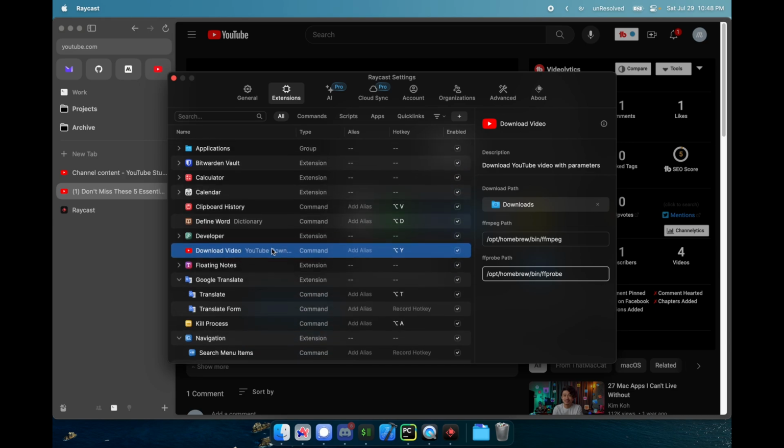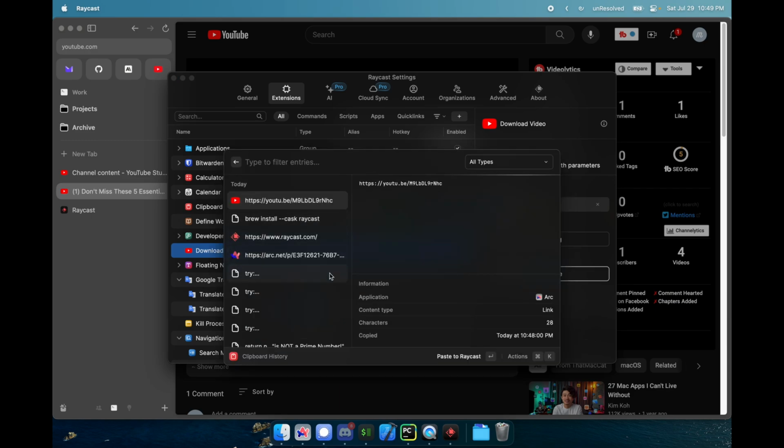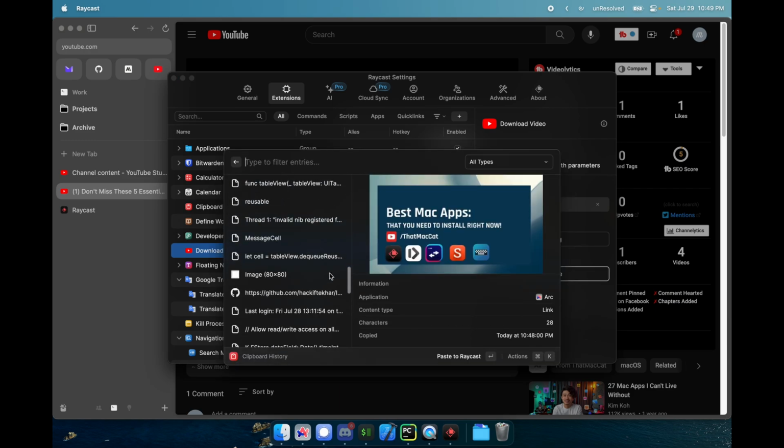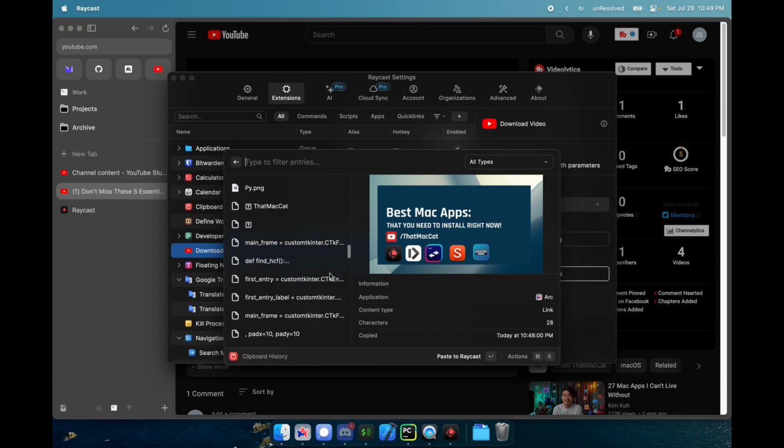And the last thing that I want to go through that is actually really good is the clipboard history. Now, you may have used apps such as Clipboard Key, I guess. It's good, but Raycast also has this feature. So I've tried to do Option V, and it basically shows me the clipboard history.